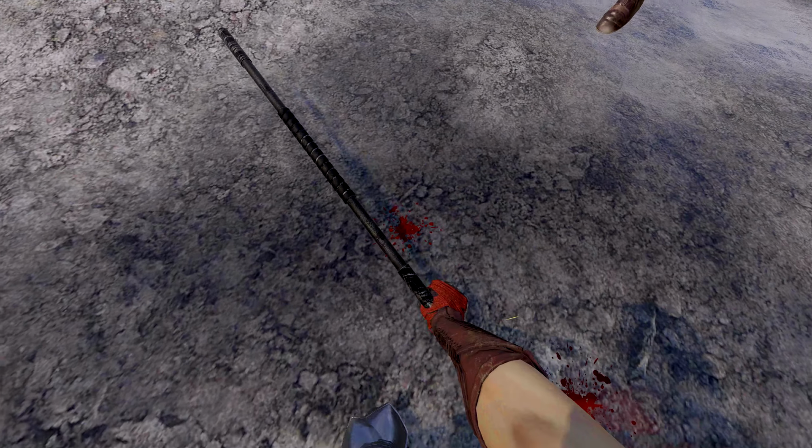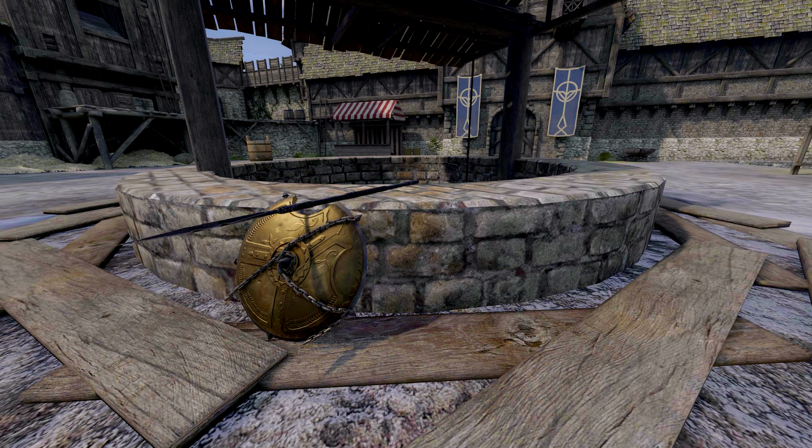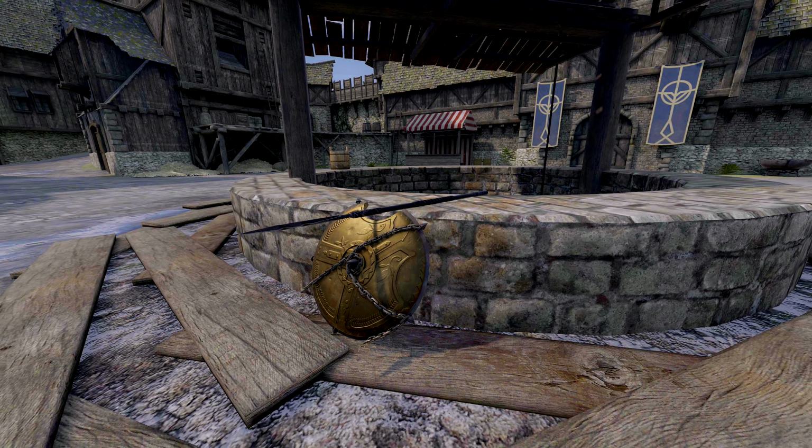Nicely done, Butters. Now, what better way to complement that spear than with TurnerK's stunning Apollo's Will shield mod. The details on the shield alongside the chains and spikes really make it stand out.